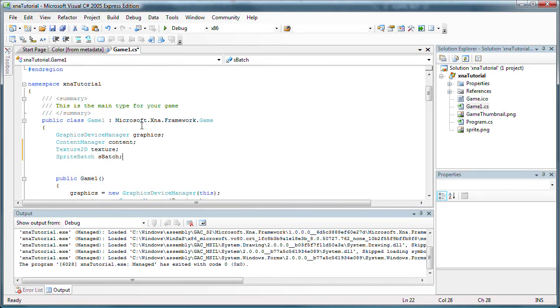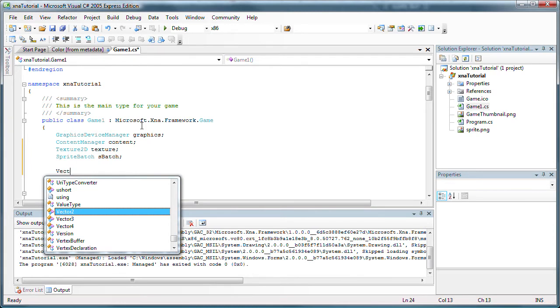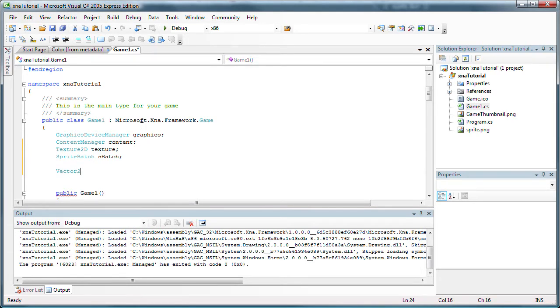Okay, so now that that is done, we need to have two other variables, and I'm just gonna fast forward here and go into the vectors. Now vectors are good for positions, velocity, acceleration, and all the good stuff. Vector 2 is X and Y, Vector 3 is X, Y, and Z. That can be 3D gaming. But Vector 2 can hold the float. It's a variable type float, and it just holds X and Y, so you can use it for position, velocity, acceleration, and all the other stuff that you want X and Y for. So let's add one vector 2 and call it sprite position, semicolon.